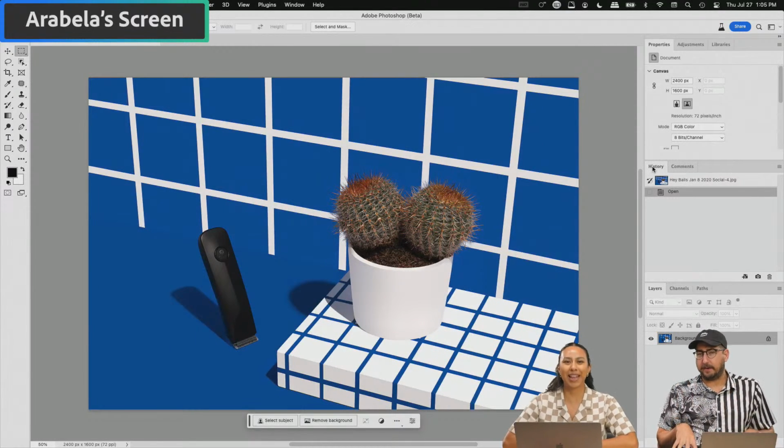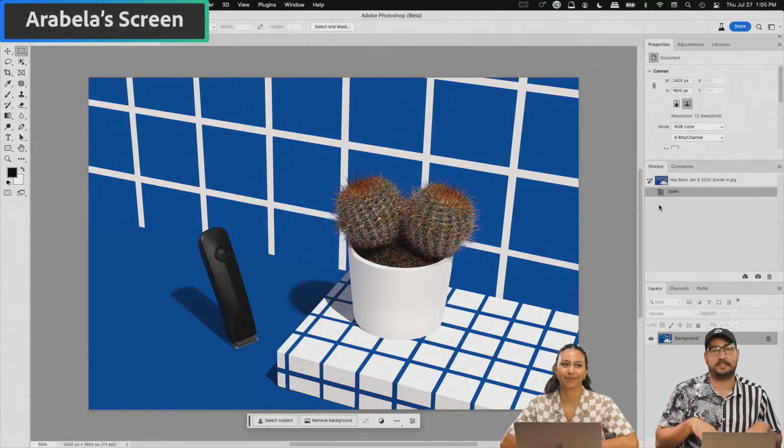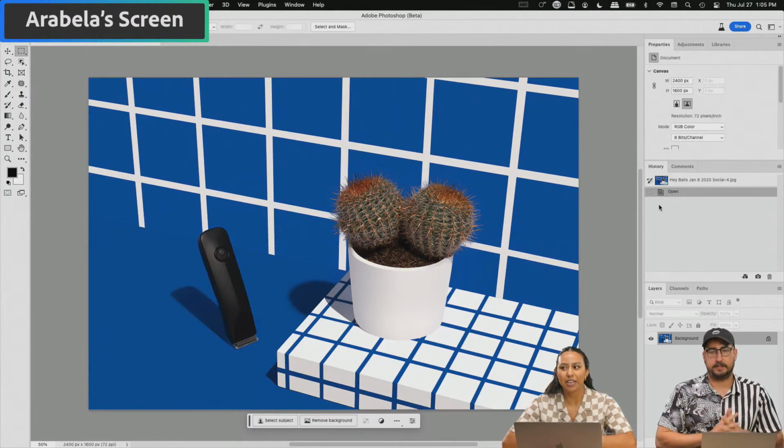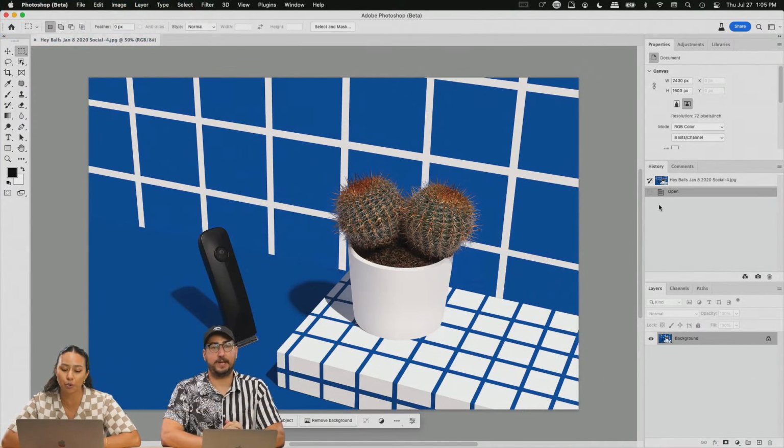So we have our photos, and let's say that we need it for a different, maybe like an email graphic. If we want to post on social, maybe it's a story instead of a post. Exactly. This is a really great way to leverage your content and make more content from it. Like let's say you did a shoot and you shot it in a certain way, and later on you're like, oh man, this would actually work really great as a banner, or like Instagram stories. Then you have that option to extend your images.